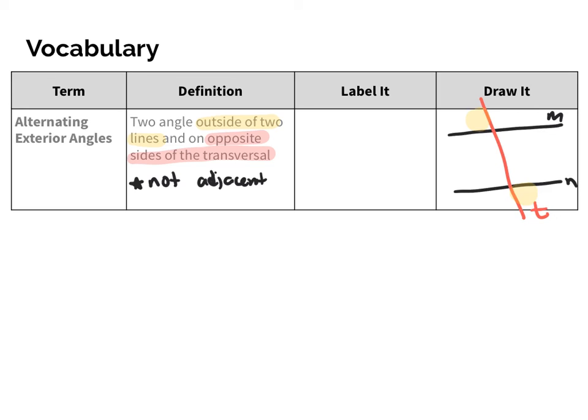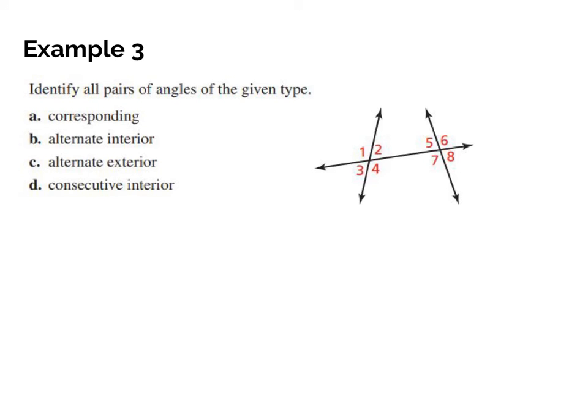All right, so what we're going to do is we're going to look at identifying these special types of angles. So in this example, you have the diagram, and notice you have your two lines, and they're not really labeled, so if I were to keep it consistent with what I did, say this is line M, that's line N, and think of this one that cuts across as my transversal T. You are intersecting at two separate points, and notice there's 8 angles formed. It's kind of the neat thing about this is there's always going to be 8 angles formed.